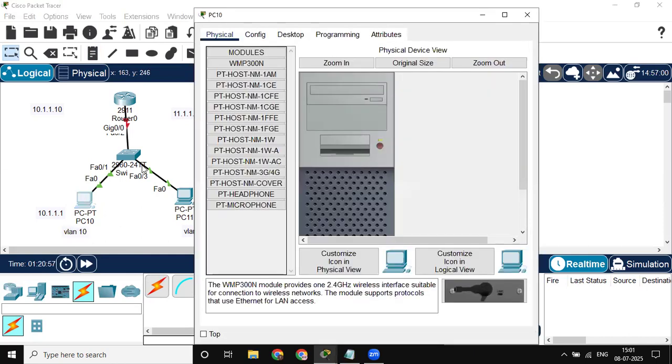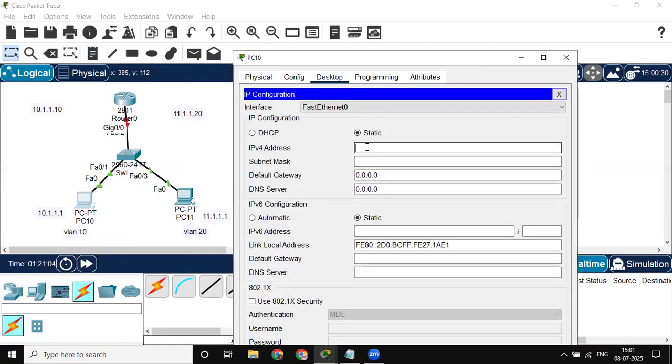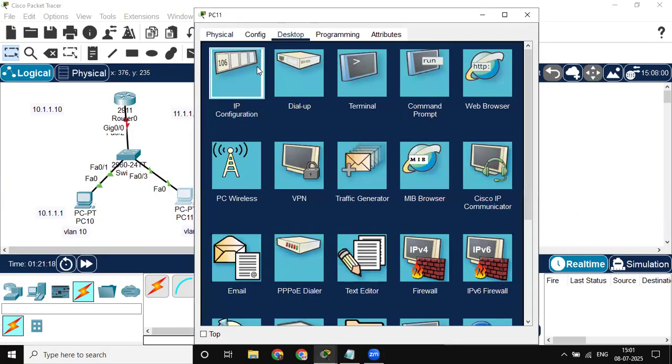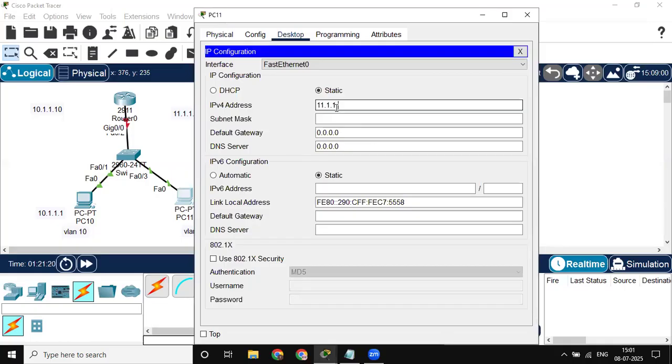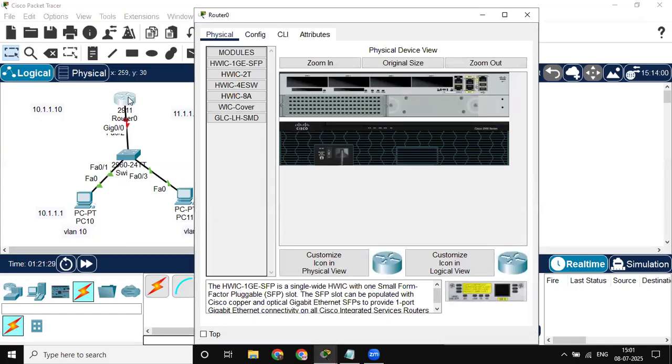First, I'll assign the IPs. Okay. Now go to this router.